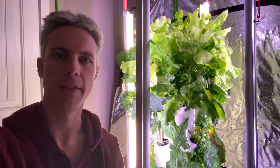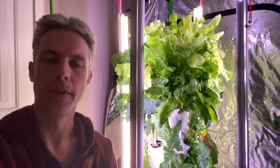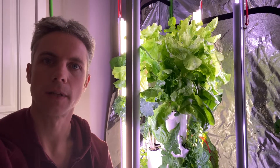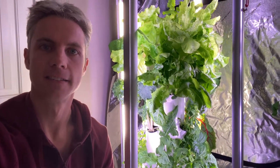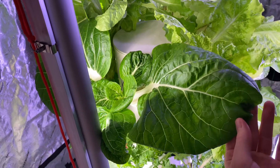The tower garden has been really thriving. Inside the grow tent I keep the door open so it gets plenty of fresh air, and I got a window cracked just beside us. We've been doing great with the greens — lots of lettuces, lots of chard, lots of choy. We also have some herbs growing: some mint, some cilantro, and a couple other things. We'll take a quick look at exactly what you can grow inside with the tower garden.